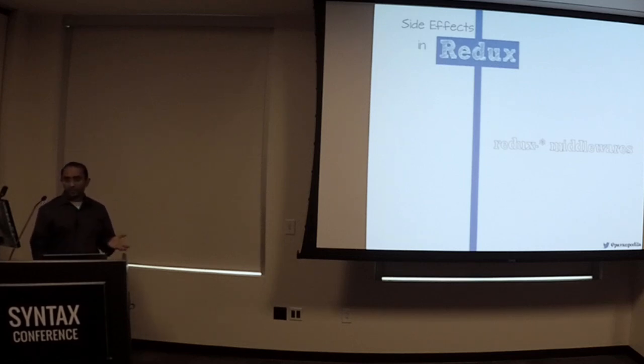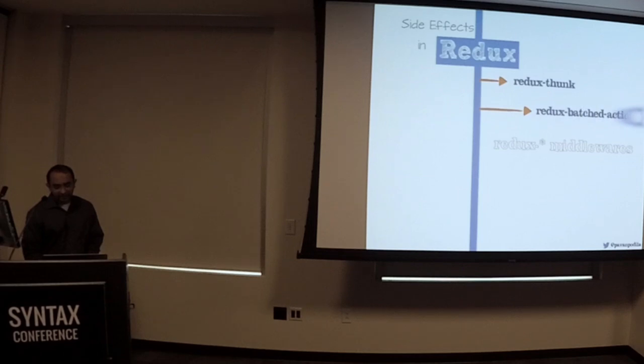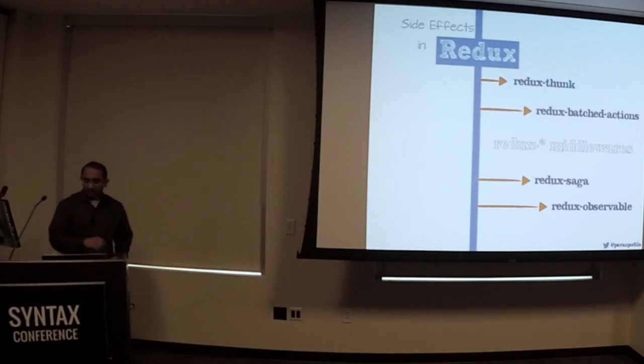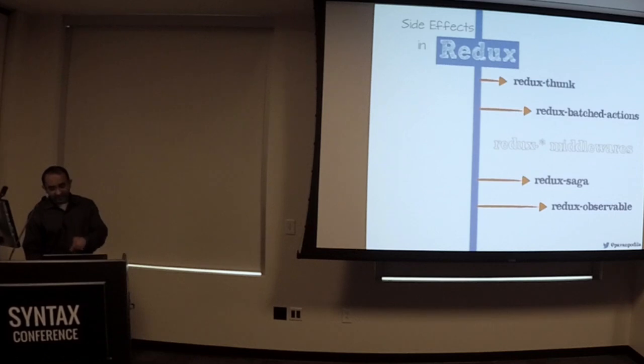So in Redux, we have a couple of middlewares where you can perform these side effects. You have thunks, batched actions, sagas, observables. There are a few more actually, but I just kept it simple because everything else is kind of built around these basic middlewares. So what I'm going to do next is focus on Redux Saga and Redux Observables as the primary middlewares to manage really large applications and side effects. You could also deal with Redux Thunk and do it in a simple way, but as soon as you have lots of actions going on inside the application, you need a better model to manage these things. And sagas and observables fill in that hole pretty nicely.